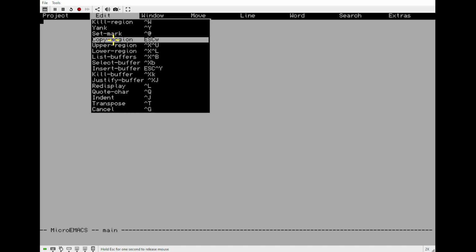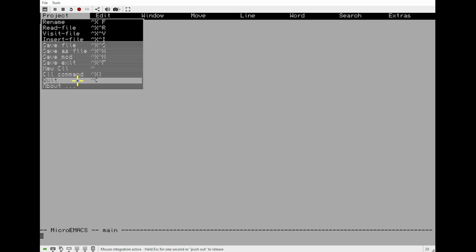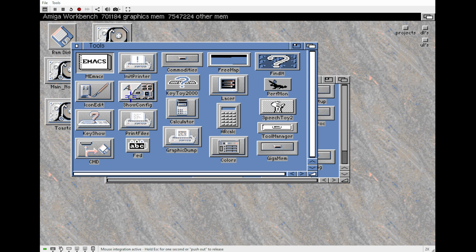You had to just remember these commands, or, if you were lucky enough to have MicroEmacs here, you can use the menu system. To close, you can save and modify, or save and exit is Control X, Control F. To quit is Control C. I don't remember if you make changes to the file, does it remember that you made changes and remind you to save it? Whatever. But it gave me full screen interactive editing, so I just dealt with it. So it was a go-to program for me, so I'll get out of that.